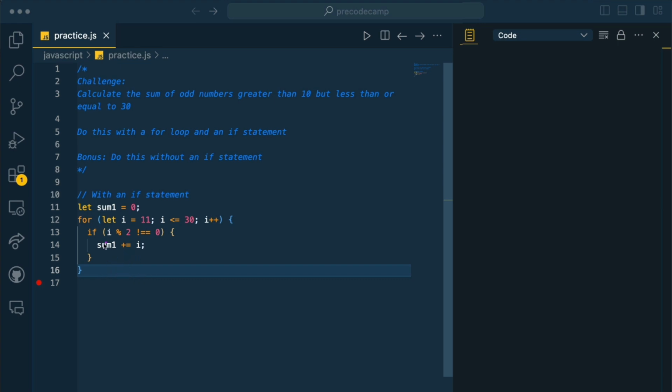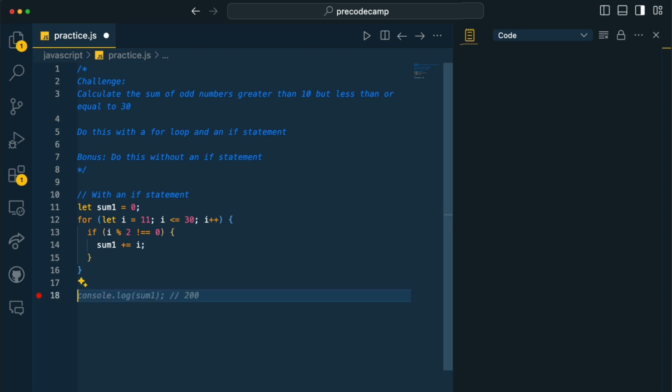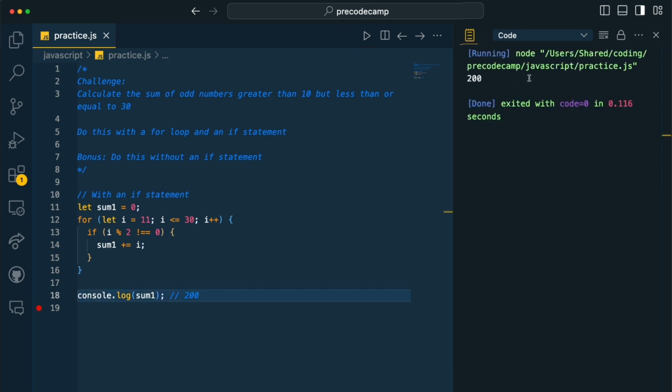Then we match up these colored brackets because we are done, and we can do a console log of sum1. Let's save that and run it, and we get 200, as you can see up here. So that's one way of going about this.